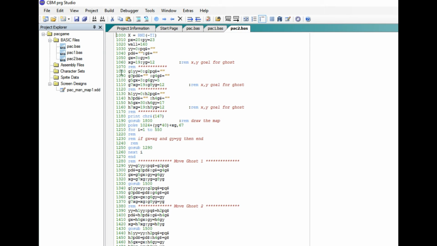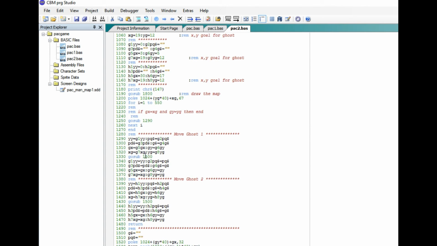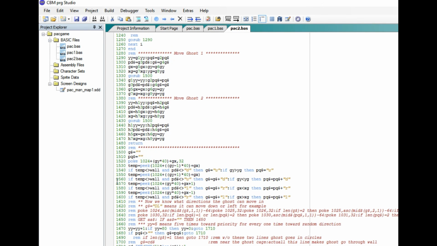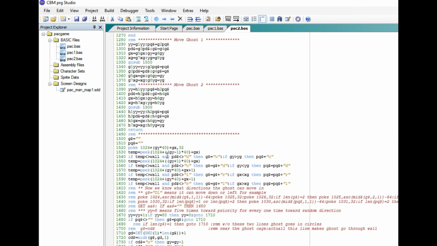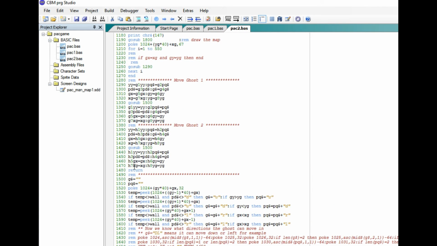I am saving off all the variables or initializing them, saving them off here. Go sub 1500. So I made this section, which already was, a subroutine. Set the variables, save them back, save the variables as a result of whatever it did after it got back from 1500. Set the new set of variables for ghost 2, go sub 1500, save those variables off, return.